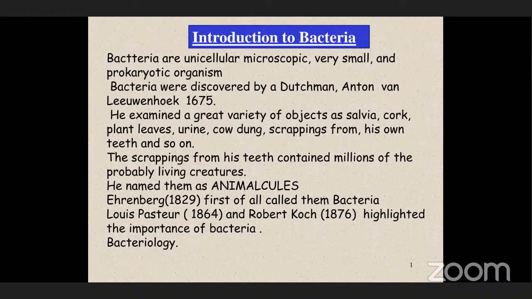Okay, what are the bryophytes? Bryophytes are the amphibians, present both on land and in water. What is the structure? You are a botany student. Just remind yourself: what are the bryophytes, what are the pteridophytes, what are the gymnosperms? Gymnosperms are the naked seed plants. What are the angiosperms? Seeds within the fruit. Angiosperms are the flowering plants. Most of the plants in the world are angiosperms. It is dominating. Okay, it is a flowering plants.